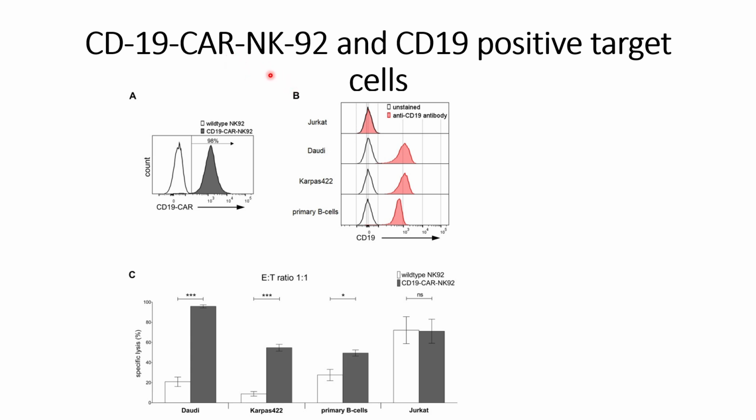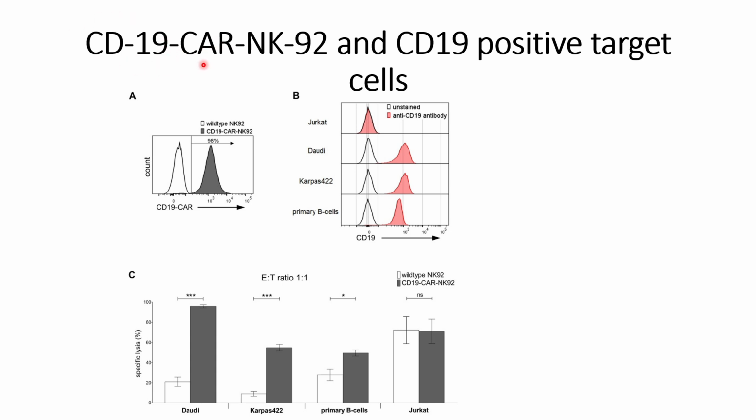However, when we use the NK92, the advantage is that we can use this as an off-the-shelf cancer therapy, or off-the-shelf CAR-NK92 therapy. CAR-NK92 is a cell line, so NK92 is the cell line. It can be modified against the epitope that are found evidently on the cancer cells, and one of them is CD19.